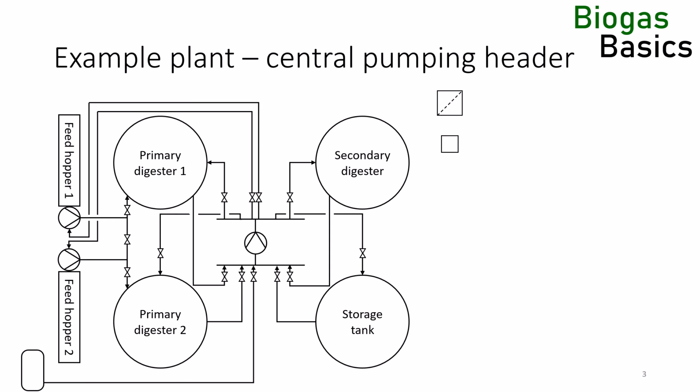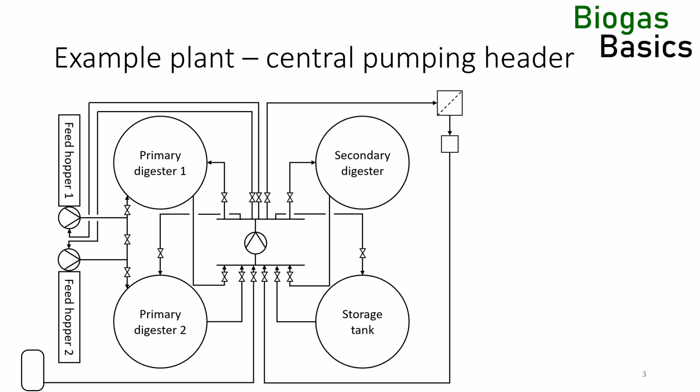Especially when the viscosity in the primary digesters is high, this seems to be a good idea. I will explain later why it's not. Lastly, we connect the separator to the discharge header. Process water flows from the separator into the process water tank by gravity and is pumped out via the suction header. We can now separate from every digester and pump process water into every tank.